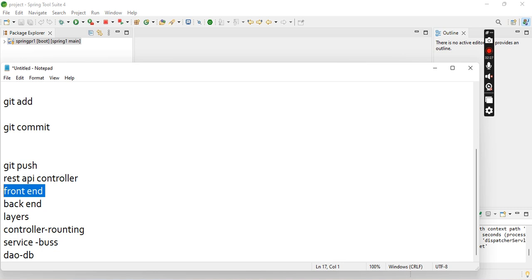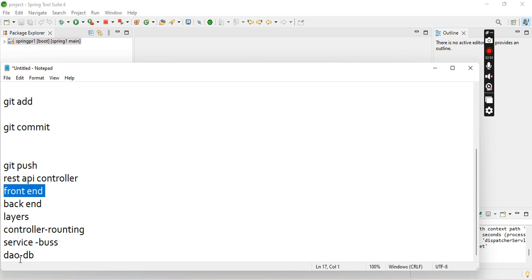makes some request, first it goes to the controller, and the controller sends it to the service layer, and the service layer sends it to the DAO. If there is any database, the DAO goes to the database, and from the database it gives the response about the queries.